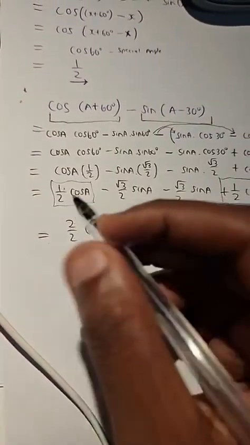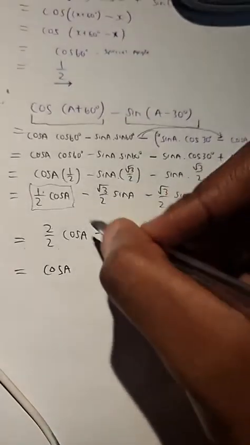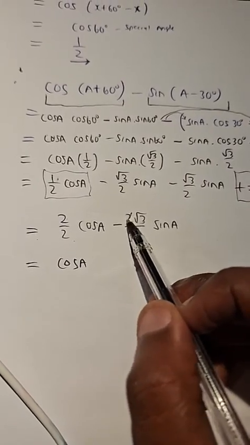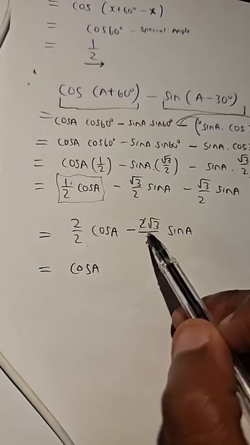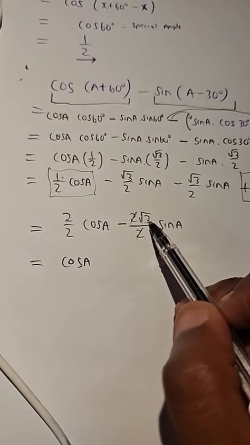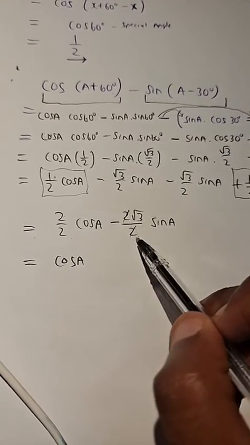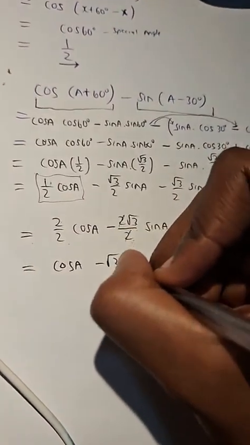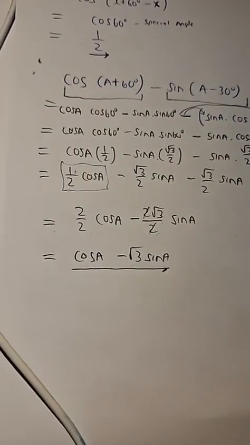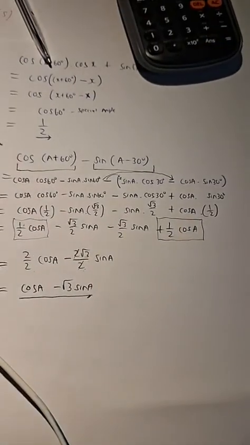And then this can be simplified. 2 over 2 simply gives you 1. So we have cos A, and then 2 over 2. This 2 and this 2 cancel out because we can cancel. The relationship between the 2 and the root 3 is multiply over divide. So this 2 and the 2 definitely can be cancelled. That happens when there's a relationship of multiplication in your numerator or your denominator, and there's division alone. With multiplication and division alone, 2 divided by 2 is 1, so we're left with negative root 3 sine A. Guys, there's nothing more we can do to simplify this problem. It simply ends there. Cos A minus root 3 sine A.